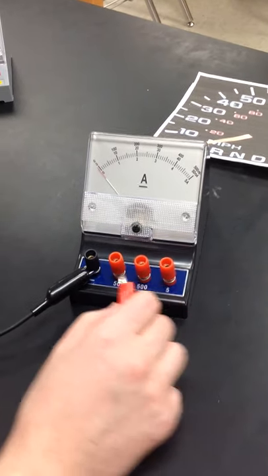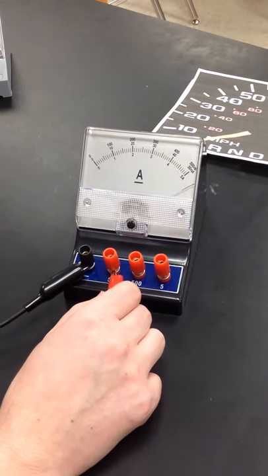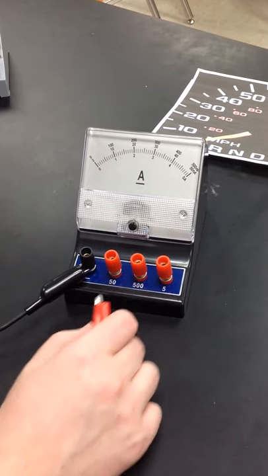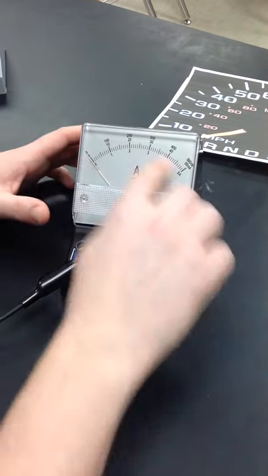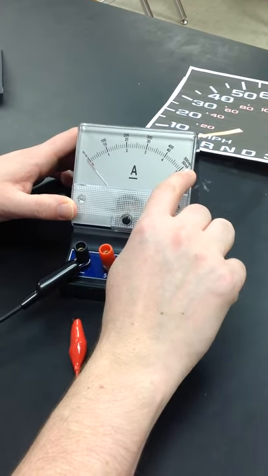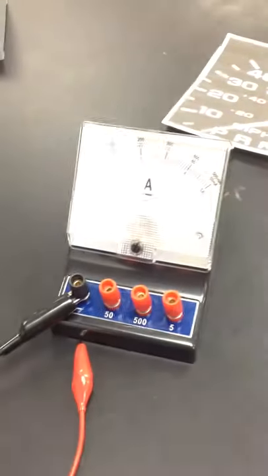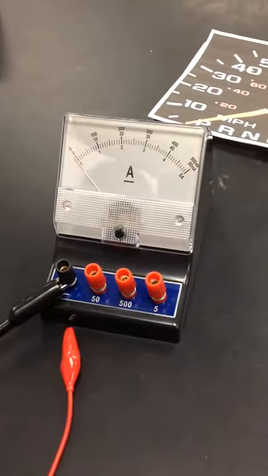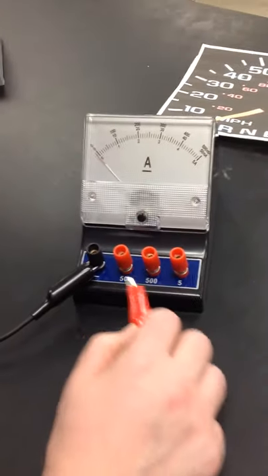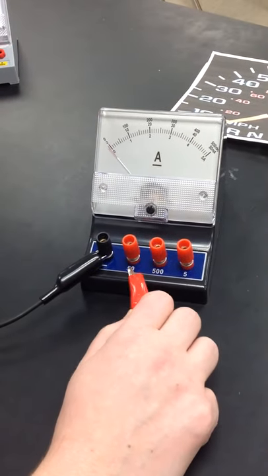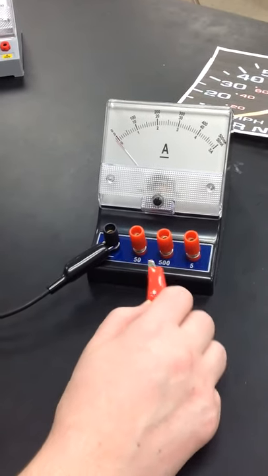Now, I'm going to see how much current is coming out of my battery and running into my ammeter. So I'm going to start by touching the 50, and I go flying off the screen. The 50 here is where it ends in 50 over here, and this is measured in milliamps. So 50 milliamps is definitely, there's way more current than 50 milliamps.